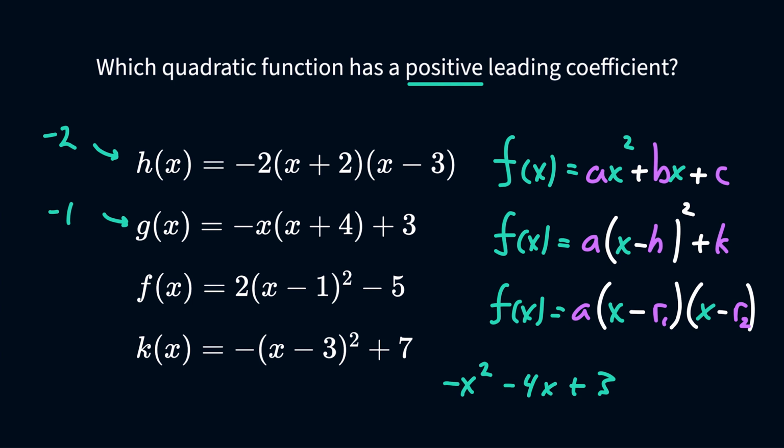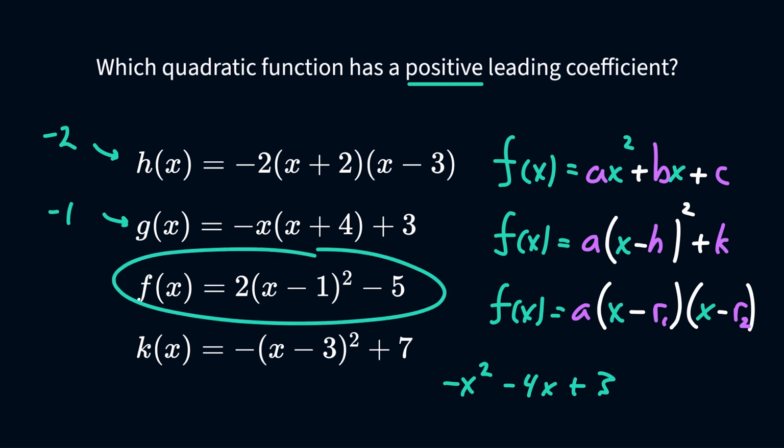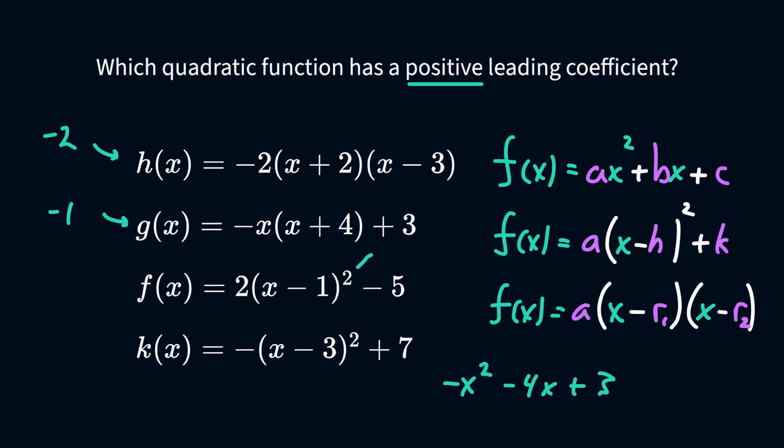We move on to our next choice, and we notice here that this is indeed in vertex form. We do have that squared there. So this is looking pretty good so far, and everything lines up. The signs may not be beautiful, but don't worry about that. What I notice here is that the a, or the leading coefficient, is a 2. Since there is no sign in front of it, I can assume it's a positive 2. So this is looking really good so far, having a positive 2.